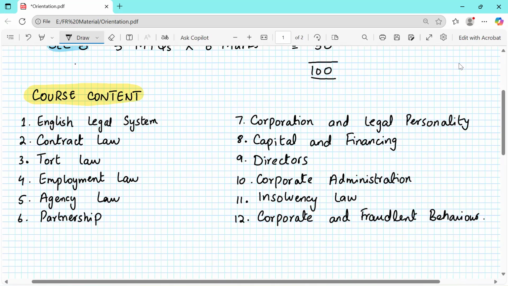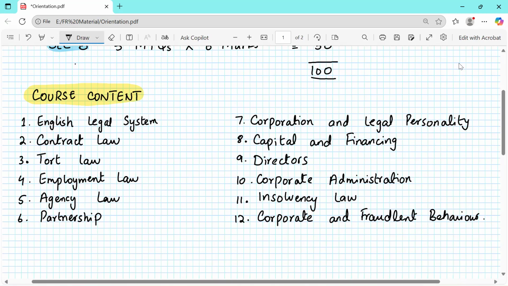Then comes insolvency law. Insolvency basically means shutting down the company. When you shut down the company, how the procedure is carried out is what we are going to discuss in insolvency law. There are different types of liquidation of the company. Liquidation means shutting down the company. Voluntary liquidation involves members' voluntary liquidation and creditors' voluntary liquidation. Then there is compulsory liquidation. We will also be discussing the administration process: if a company is in financial difficulty, is it possible that instead of shutting it down, we run the company and get it to a point where it can run for the foreseeable future.